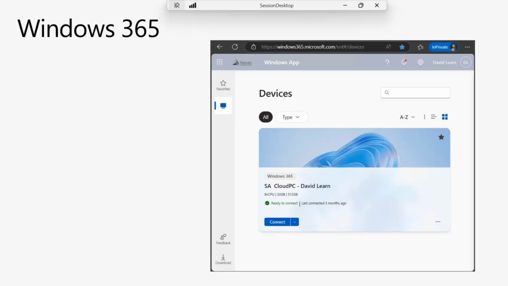Another use case for AVD and Windows 365 both is if you're a company and you have a very dispersed workforce. You can get not only contractors in, but instead of giving every person a device, if they already have their own device and you don't want to ship another device, say, oh, I have my own Mac, I want to work with my own Mac, great.